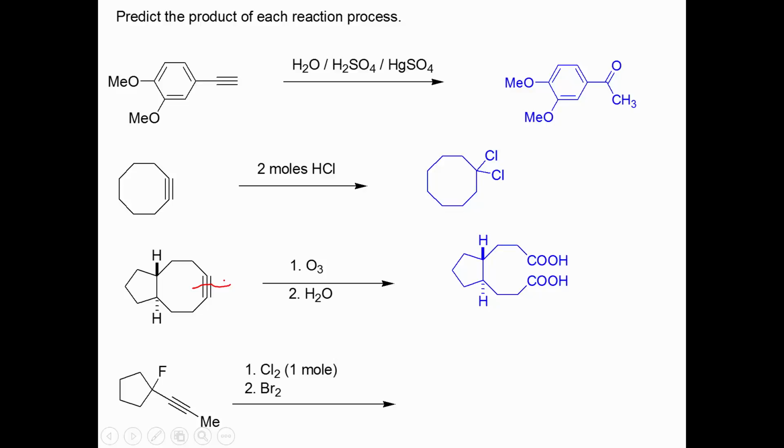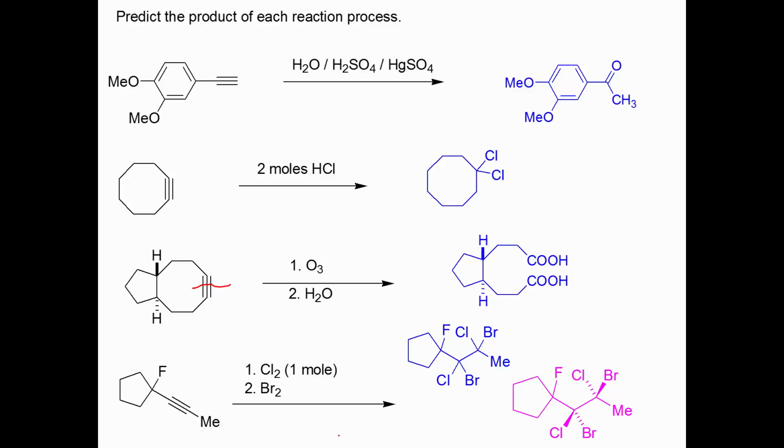All right, here we're going to treat it with chlorine, 1 mole, and then treat it with bromine. What we're going to find is that since it starts out with a fluorine, the product is going to have 3 different halogens in it. First, we're going to add 1 chlorine to 1 carbon, 1 to the other, and get an alkene. Then we're going to add bromine to the resulting alkene and produce that compound. It's probably going to be also 2 anti-additions, so the real product that we would get would be this product that you see right here.